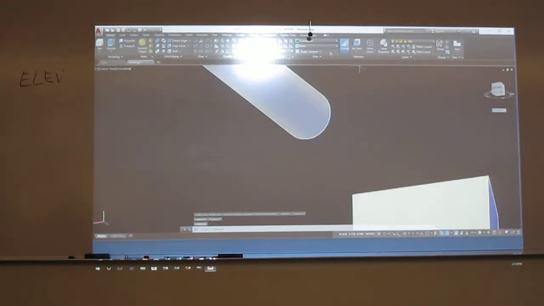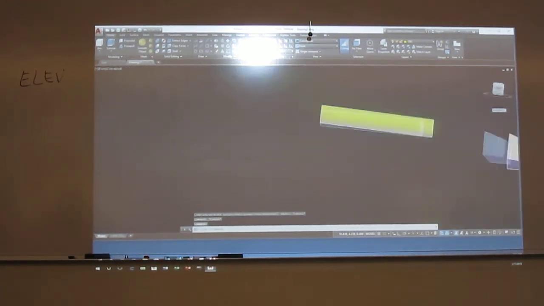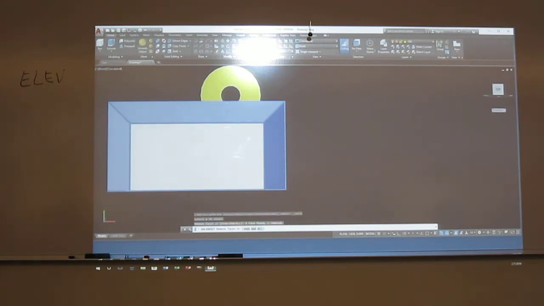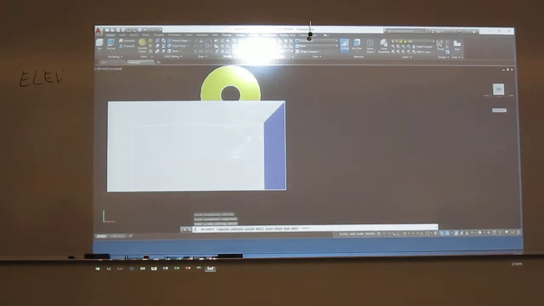I've also got another solid out here, and let me shell that. Okay, let's say I want this to be a piece of ductwork. So I'm going to come in and shell this object. I'm going to remove this face. Let me just go right back into that. So I'm going to shell that guy. I'm going to remove this face right here on top. And then I'm going to set this at about 0.025.